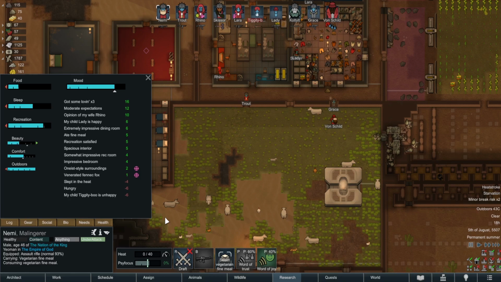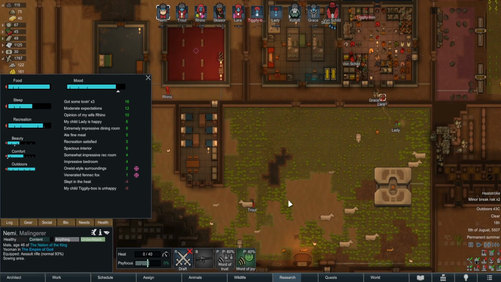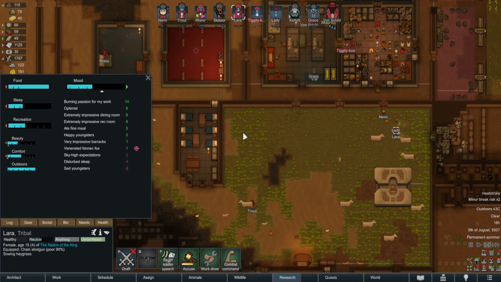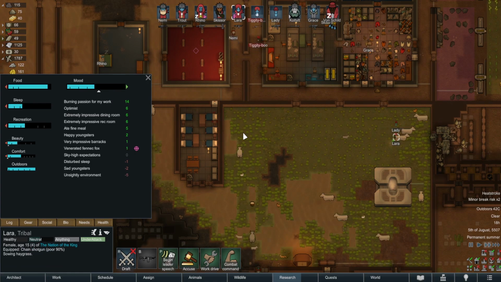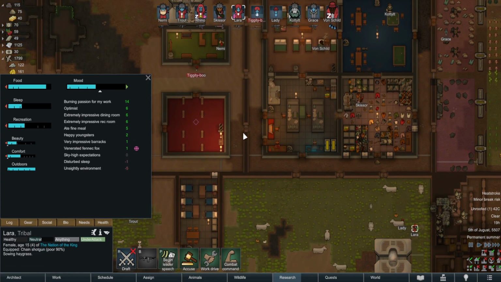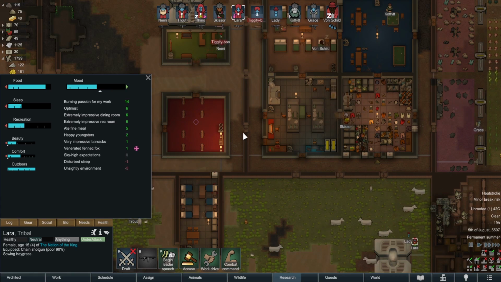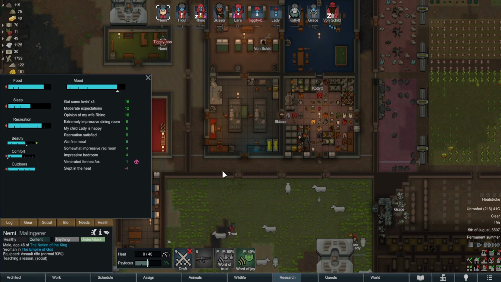Foxes ate a fine meal in the impressive dining room, and slept in the heat. I'll sort that out at some point. Impressive bedroom. Laura, what's your sad youngsters? Unsightly environment. Debating whether to give it to Nemi, because I can't remember the last time Nemi had a breakdown.